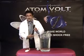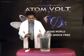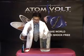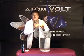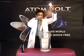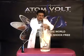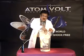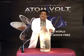What we are doing is making the Atomvolt spray here, on the pin end, as well as the joints of the bulb, then the holes of this cord wire. You see, now I am putting this pin to the cord wire. Electric flow is completed here now. Now I am dipping this completely into the jar, and also the bulb inside. I mentioned earlier that current flow completely stops here. Now you see there is no current flow or electromagnetic field around the surrounding media.